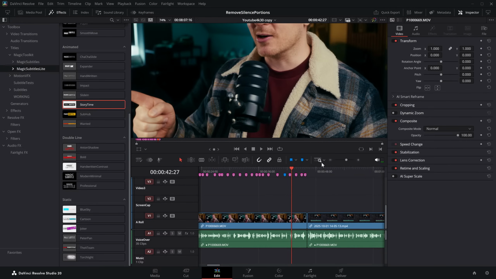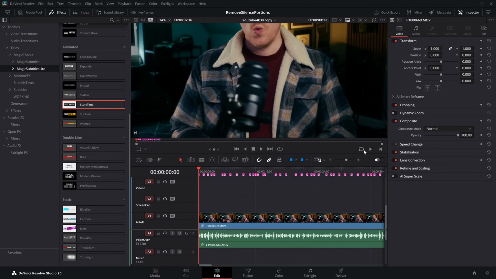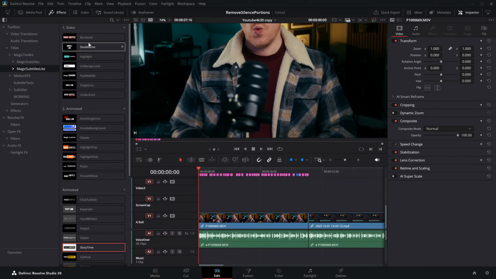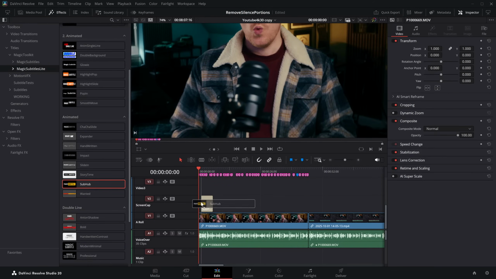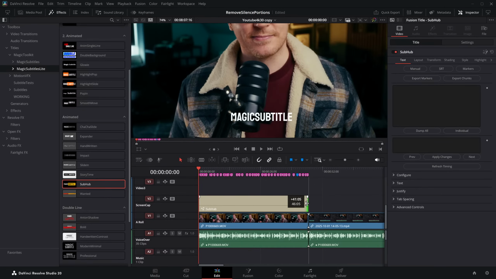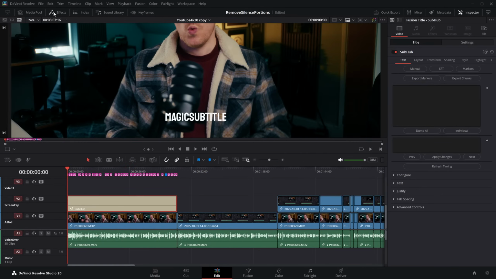So you can use these markers kind of as your workflow to build whatever you like. So you can build it once using your manual mode, and then you can dump out your markers, and off you go. So let's grab, I don't know, what's everyone fancy? Subhub. Which, yes, is a rude reference.